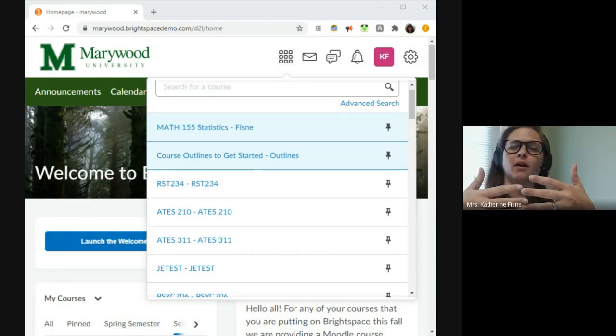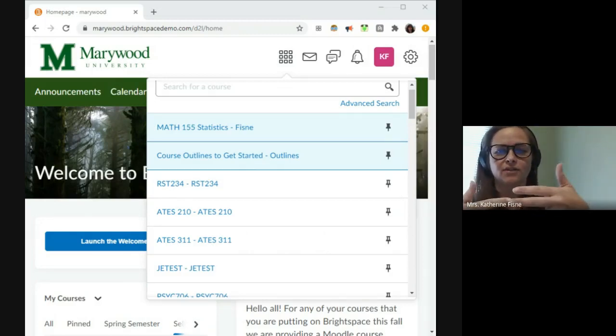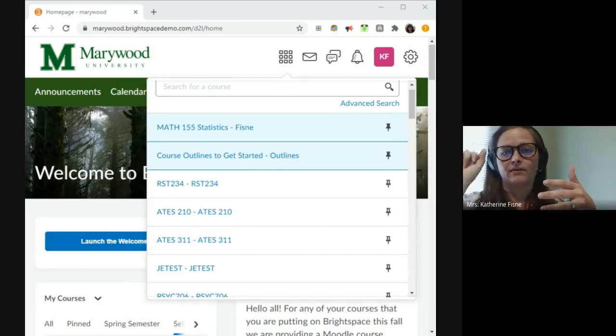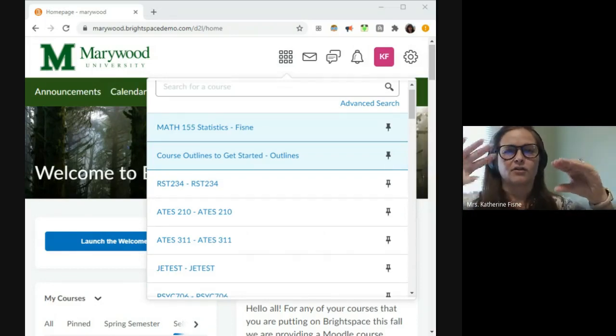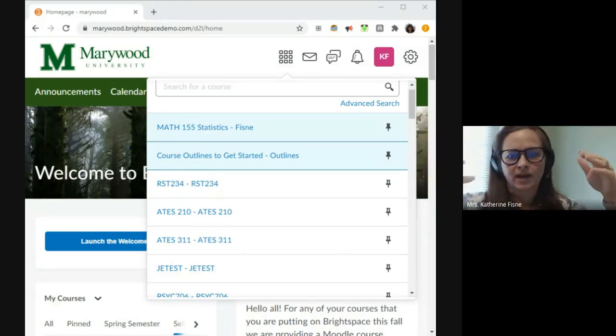You might have to reorganize, because it may not have the exact thing lined up within each week. So if you have something in week 1, when you transfer it to Brightspace, it will stay in week 1, but your 5 assignments could possibly be in a different order.